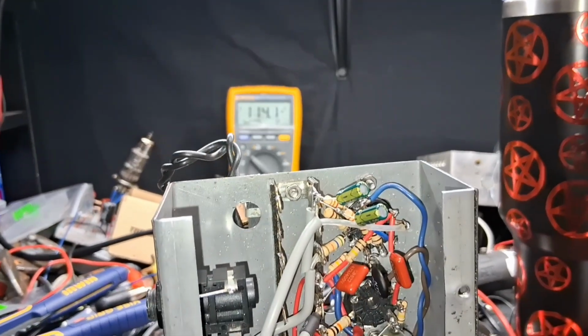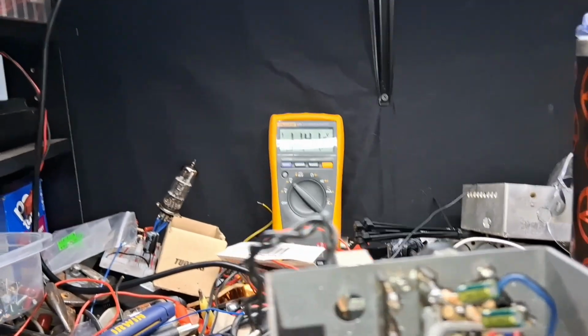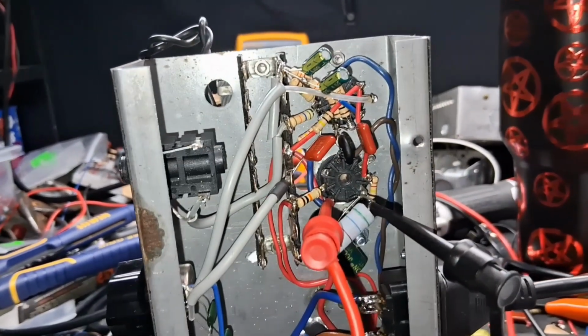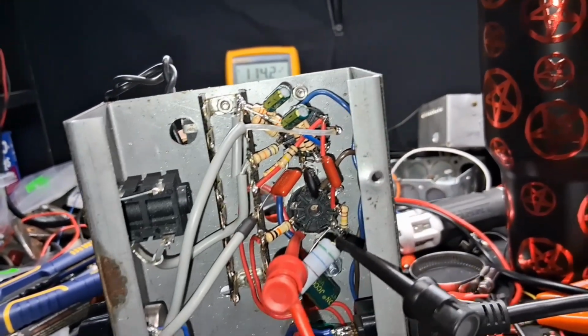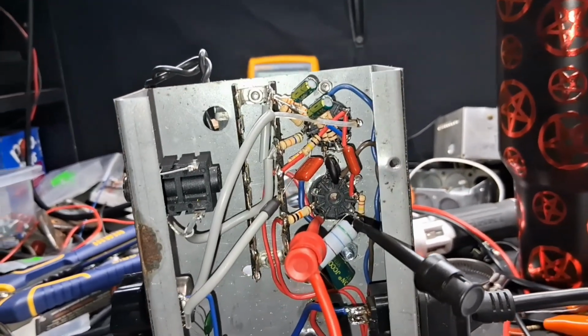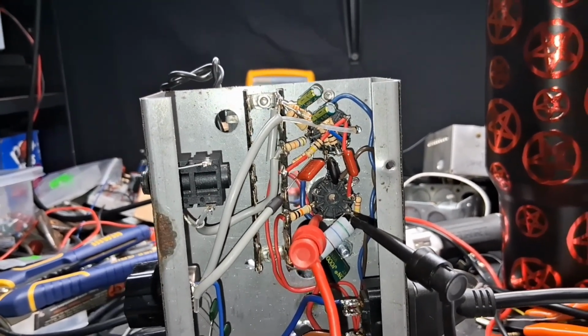Well, shit, we're only running 114 volts on the plate. Maybe our fair assumption wasn't that fair after all. Big surprise. So we're dissipating about 1 watt in the output tube. I'd say we're running a little under power.